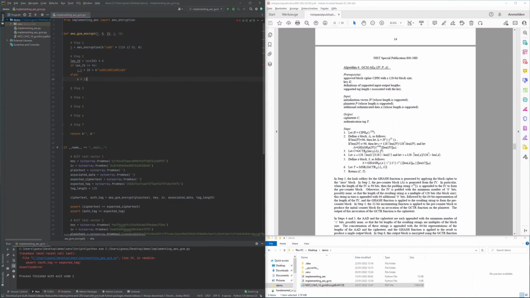If the IV is not 96 bits, then the IV is appended with enough zeros such that this leads to a bit string whose length is a multiple of 128 bits.